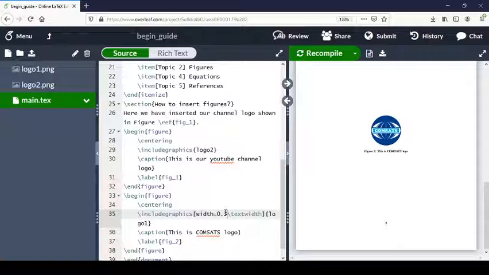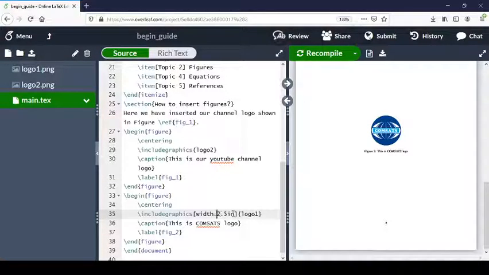Now there is another possible approach. You can also keep the width fixed. So you can say that I just want to have this width equal to 2.5 inches. So I will say width equal to 2.5in, where in stands for inches. Now let me see what it does.